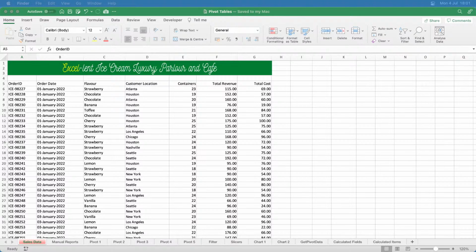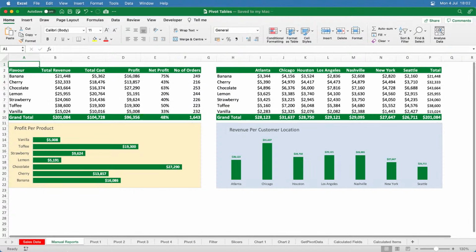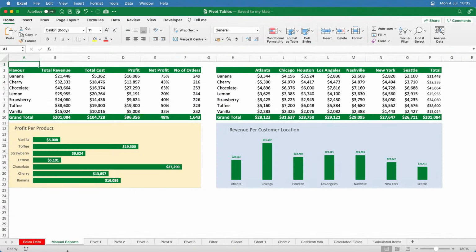And what I need to do is produce a number of different reports from this data. Now, I can produce those reports without pivot tables. If I just go to this manuals report sheet, the two tables that we've got in columns A to F and columns H to P, they look like pivot tables, but they're not.